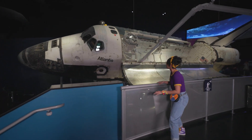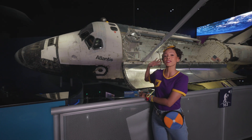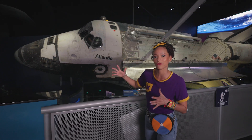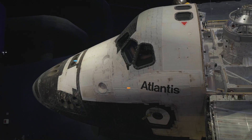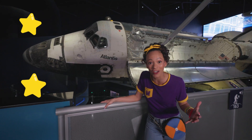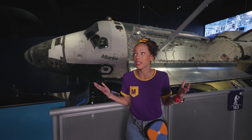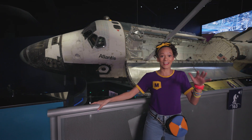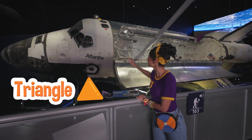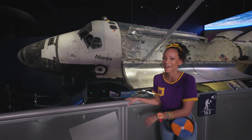Come over here. You see the front part? It kind of looks like an airplane, but it's not a plane. It flies, but it goes all the way to space. It's called the flight deck. Astronauts can sit in there, and there's all kinds of buttons and controls so that they can navigate through space. Do you see those white holes? Those holes track stars — they're called the star trackers. Have you ever looked up into the night sky and looked at stars? Can you imagine if you looked up and saw a space shuttle? That would be amazing! There are a lot of different shapes — I see a red triangle up there, circles, squares. It kind of looks like a puzzle.